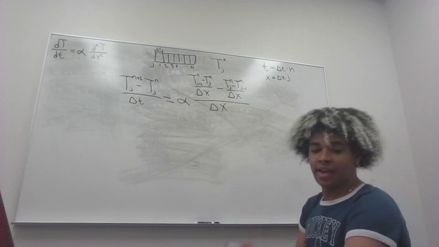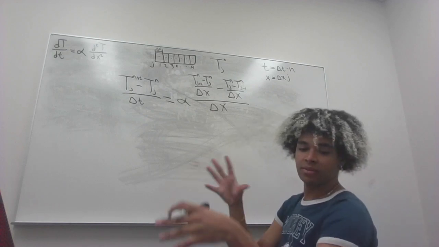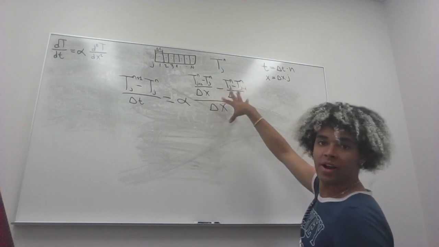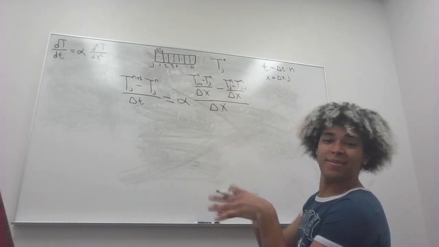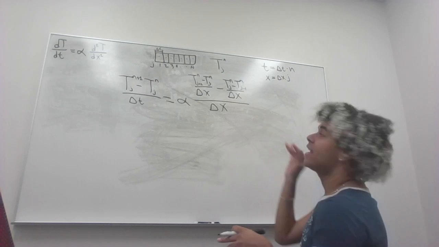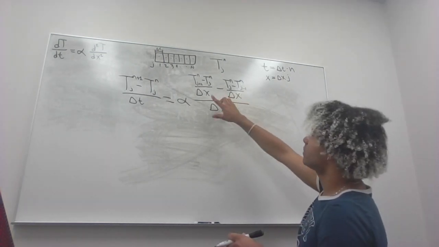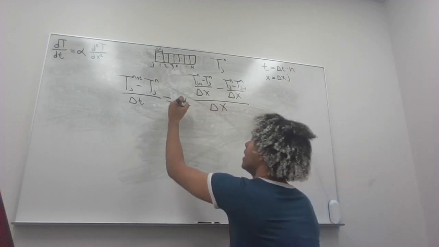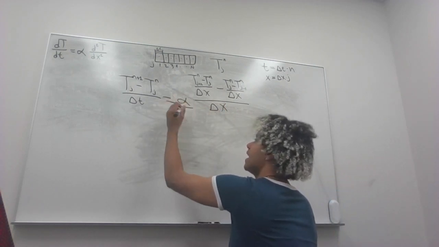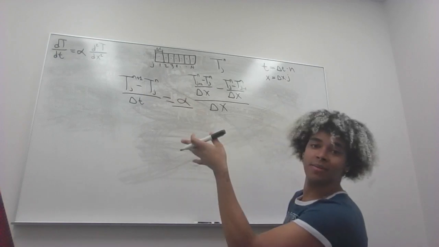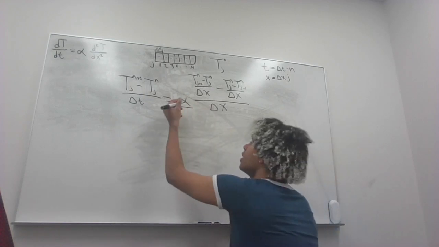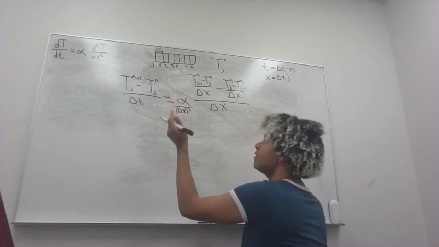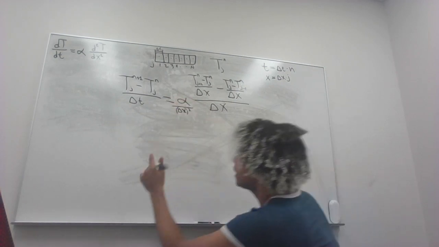So because of that, we can move some things around. The first thing we can do is get rid of this full fraction, because I don't like fractions. Because we have 2 here and this in the same denominator, we can just pull this whole thing out and put it underneath the alpha, that term being alpha, the thermal diffusivity. We can technically make this change in x squared.